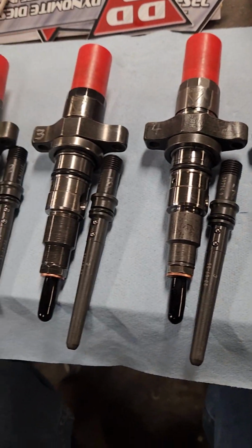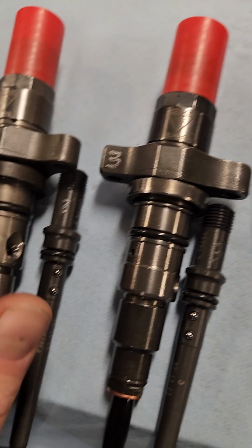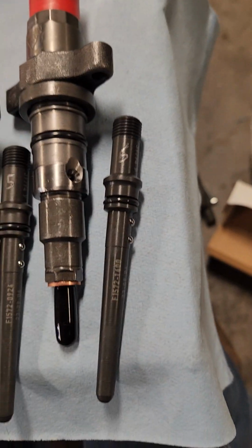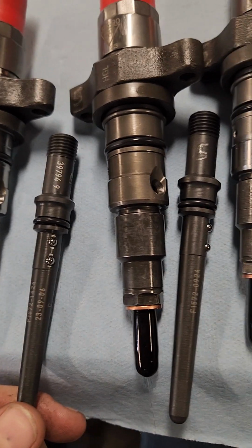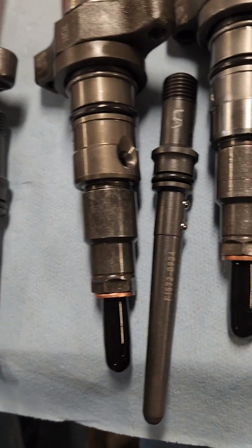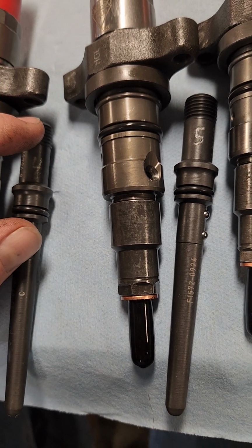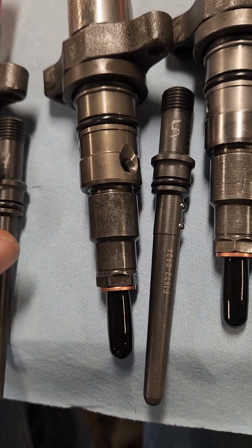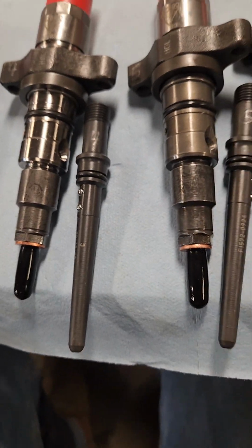Alright, so I have all of them engraved. I engraved mine on the ear. That's the best place to put it. I engraved my connector tubes up close to the top where the balls are, but on the part that seals in the head, and that's where the fuel line threads on. This is where the nut spins on right here. So it should be safe right there because the nut goes on.